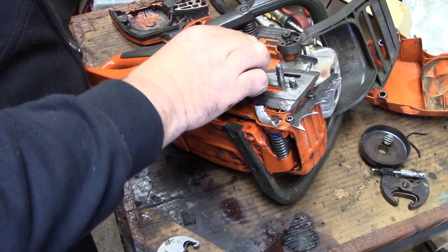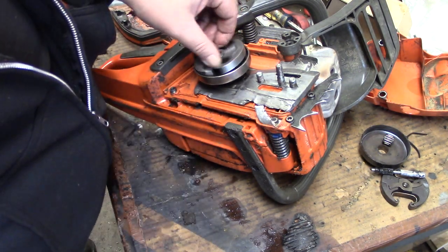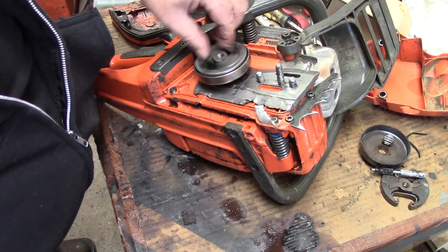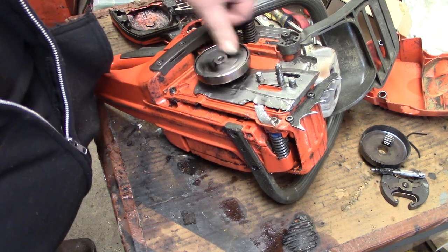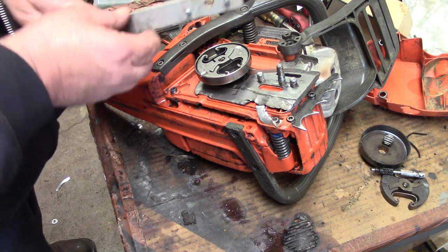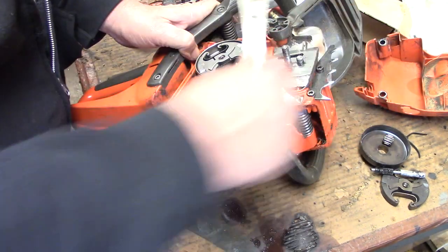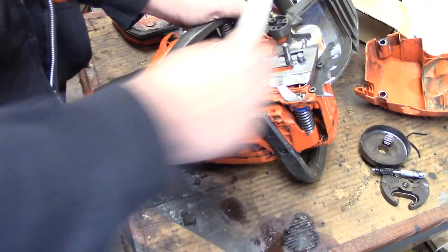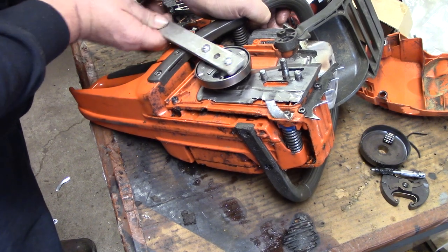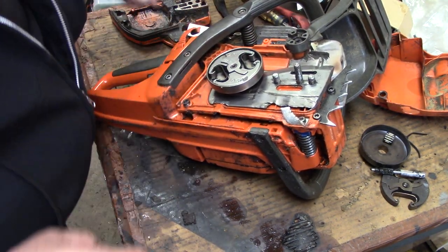Take our drum and put it on there — oh yeah, she's spinning nice. Take the clutch and we're gonna turn it backwards because it's a left-handed thread. Remember we had the 'off' direction before — well, we're going on now. That spun on. Now you just got to snug it — you don't have to he-man it on there because the saw will tighten it itself while it's running. I run it down until the engine spins. There's that — good and tight, flush like it was before.